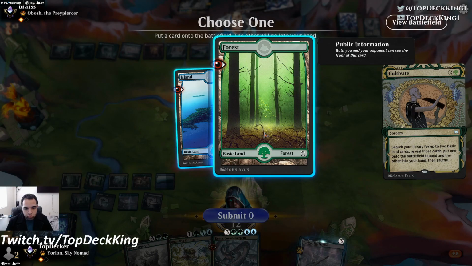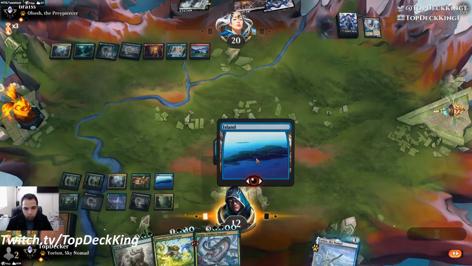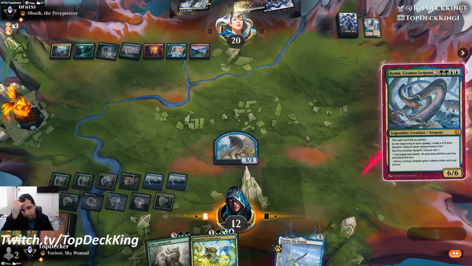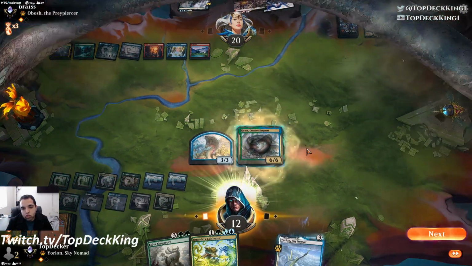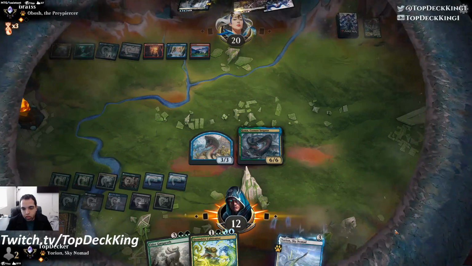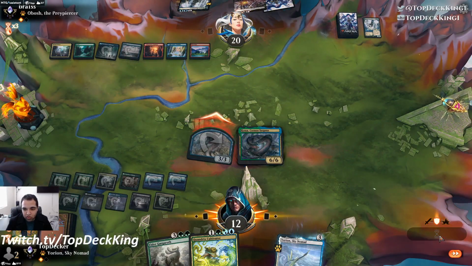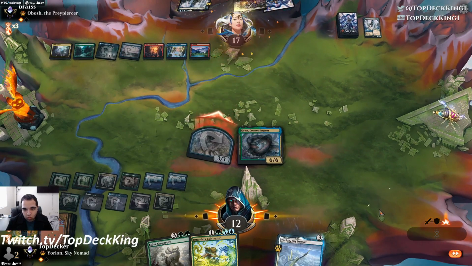So I guess we'll just put this in play. Put this out, put this. Like I said, you can't counter this. And then we'll go ahead and attack for 3. This Coma on its own is doing a massive amount of work.